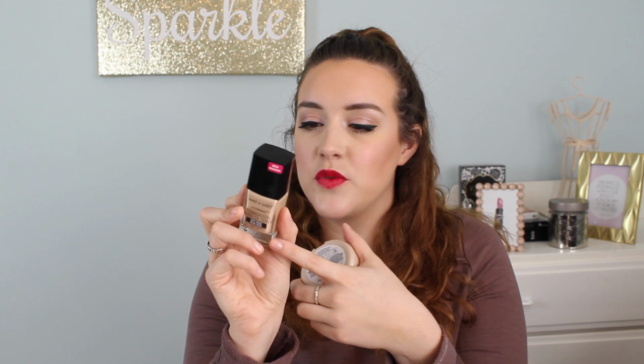Okay, the next two, I can't really decide which one I like better and which one's worse. The next one is the Wet n Wild PhotoFocus foundation, and then this is the Dream Cushion foundation from Maybelline. So the Wet n Wild one is supposed to really help with photos, no photo flashback, all of that good stuff. And then this one is the Fresh Face Liquid Foundation on the go. I am wearing this one today. This one is pretty pricey. I've seen it around $15.99 at my drugstores, which honestly for 0.51 ounces of product is not really that great, but this is around $6 for 1 fluid ounce.